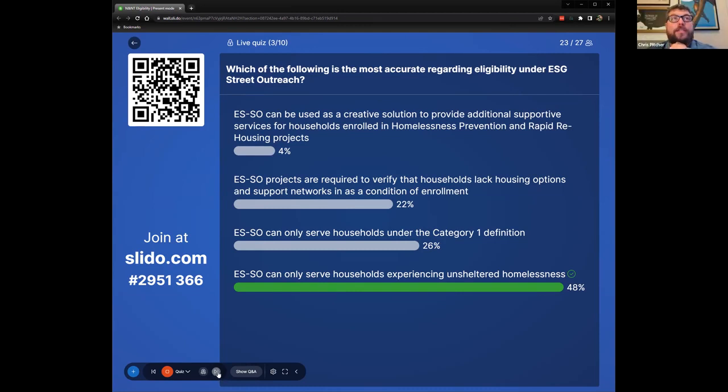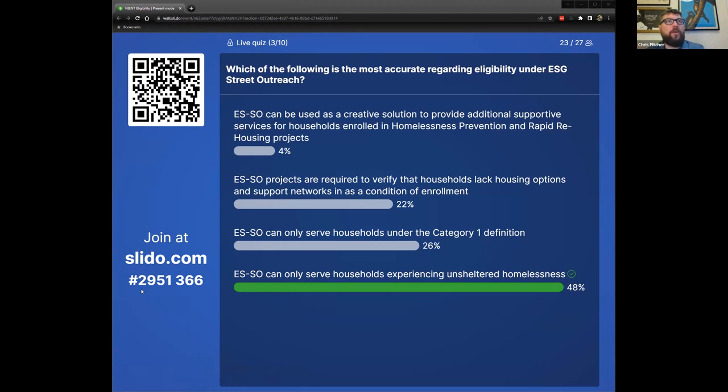I'm going to explain my wrong answer because it's going to be a right answer, which is street outreach can actually serve people that are sheltered under very certain circumstances, but that's only an AAQ answer. It's not yet in the interim or final rule. It does show up in the ESG HMIS manual slightly. So we are working on a way for street outreach to continue continuity of services for those that would become unsheltered again, lest that street outreach connection, which kind of gets to that creative solution of providing services, but it's really more about having people not slide backwards just because a street outreach worker created such a strong relationship. We don't want that to be a barrier.